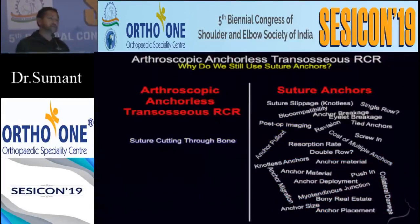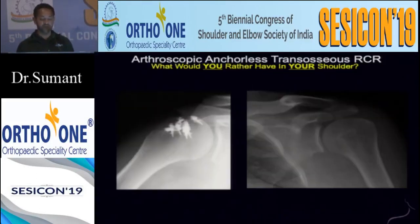There is a benefit and a risk for every technique we perform. In every technique, you have to describe what is best for you and what is best for your patient. For me, the concerns about implants falling out of the bone, problems with the bone itself, remplissage, and what happens when a 5 mm infraspinatus tear expands — all of these are important. You have to know what you're doing to treat the patient. And for me, this is what I would rather have in my shoulder. Thank you very much.